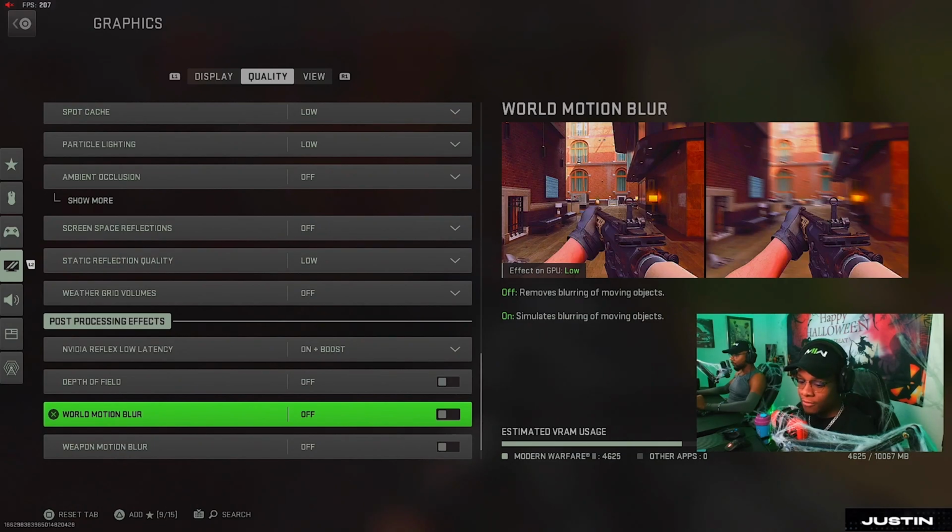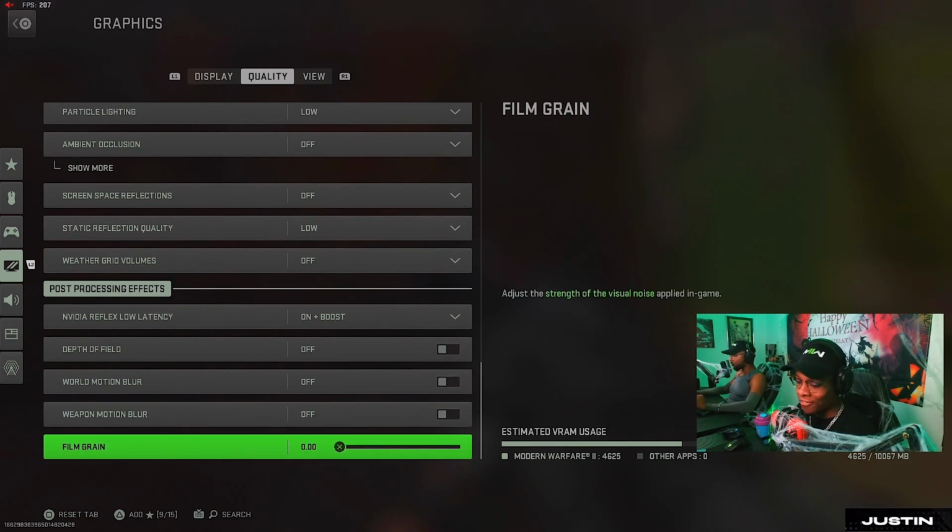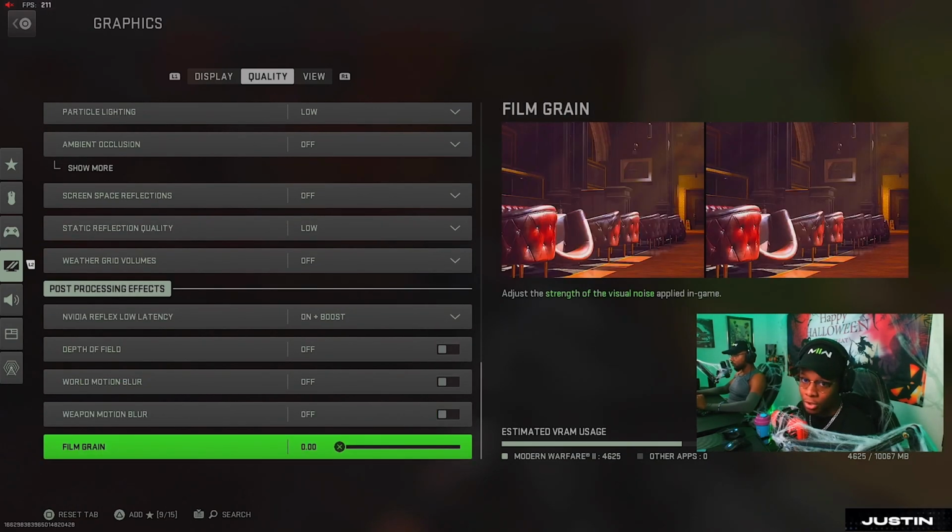Depth of field off, world motion blur off. You better not have any motion blur on or film grain. Right. Especially film grain. Don't be like old TreAndJ. Don't do that. When we were on console, you know what I mean? Yeah, those were the dark days. But when we were on console though, the motion blur made the game look higher quality. It did make the game look better. But now, 100%, nah, we on the bigger and better things.